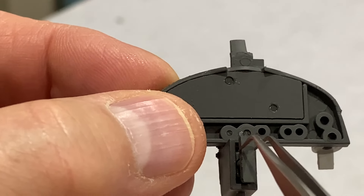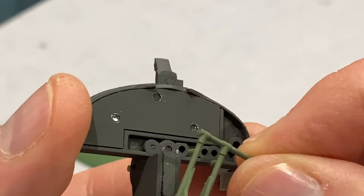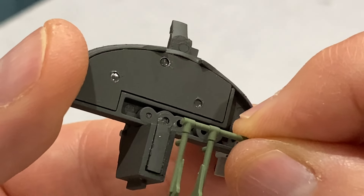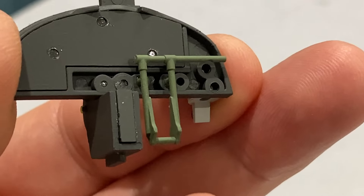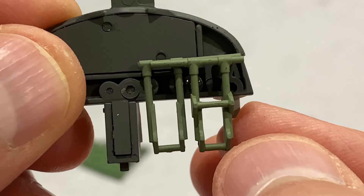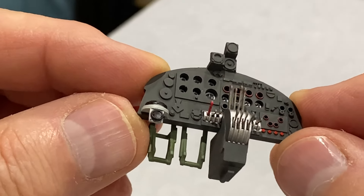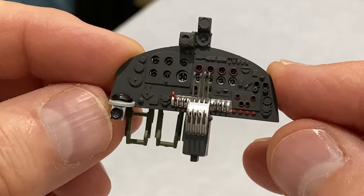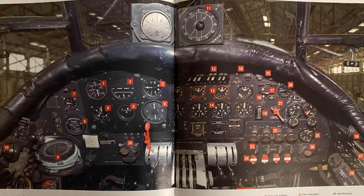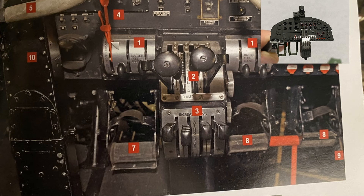Just putting a little cover on the back of this throttle unit. And this is one of the rudder pedals - going to get fitted on the back of there like that. So that's the completed instrument panel: throttle controls and rudder pedals. Let's have a look at the Haynes manual and see how accurate that is. You can see that the dials, throttle controls and compass all seem to have been reproduced pretty faithfully - it's quite accurate.